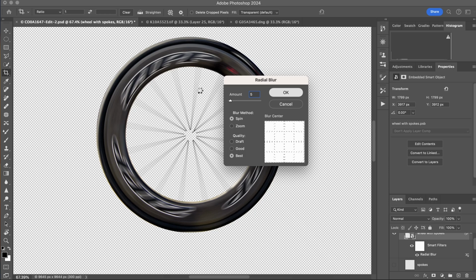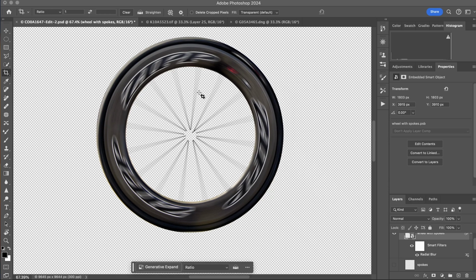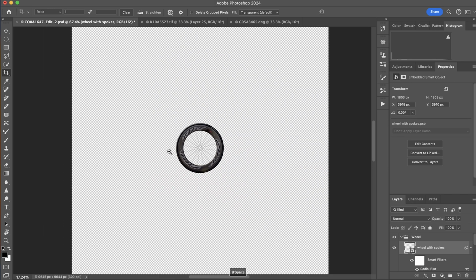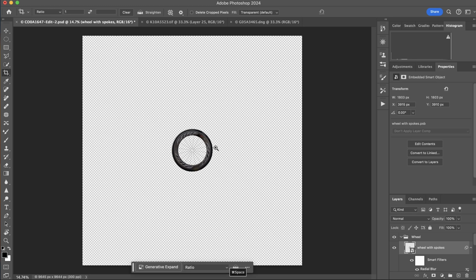I'm afraid we just won't be able to see the spokes. Okay, a little bit better.